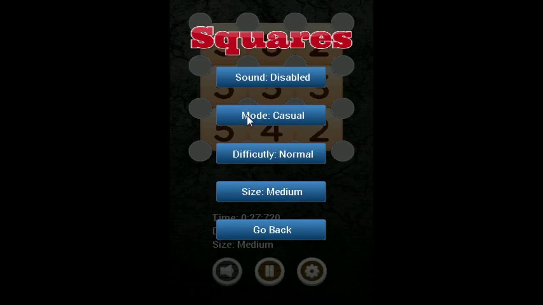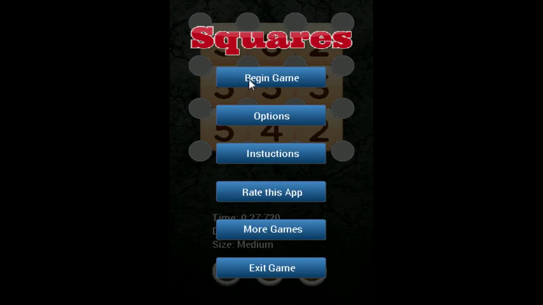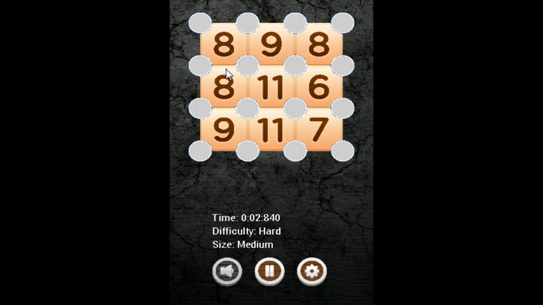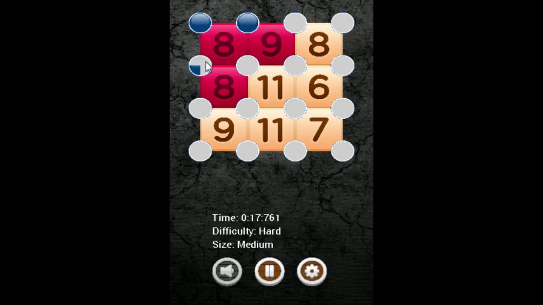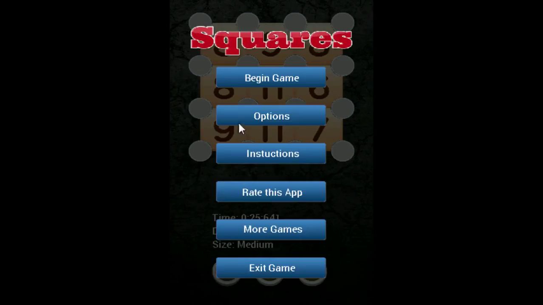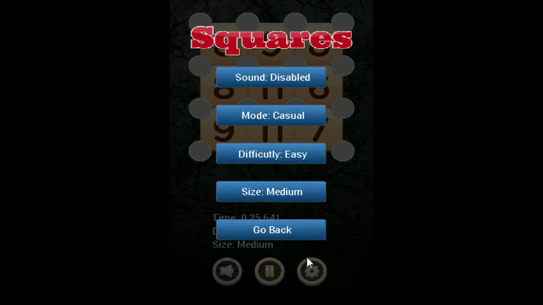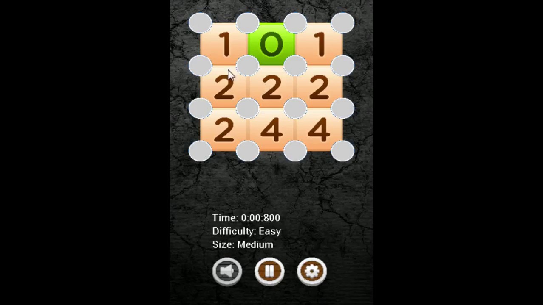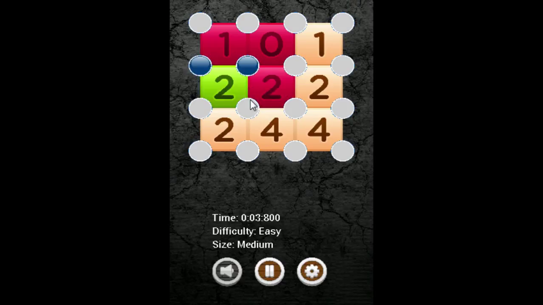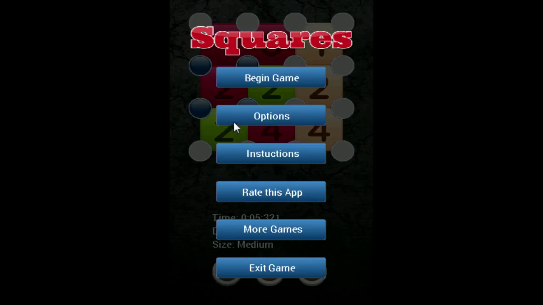Now if I go back to the menu, I can also do hard. And then the number range here is from 0 to 16. So the same concepts apply, but every time I fill in the circle, it takes 4 clicks to do that. So it's 1, 2, 3, 4, 5, 6, 7, 8, 9, 10, 11, 12, 13, 14, 15, 16. So the numbers range from 0 to 16 in this case. And then just going back again, back to easy, the numbers range from 0 to 4 because it's 1, 2, 3, 4. So that's the difference between the difficulty.